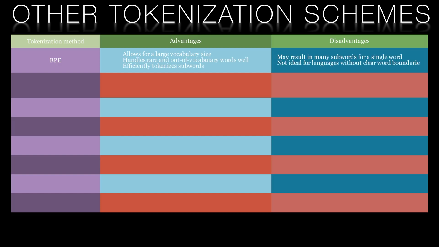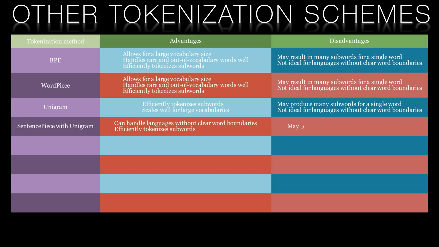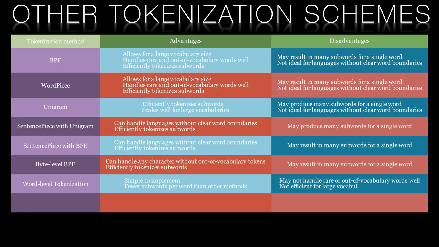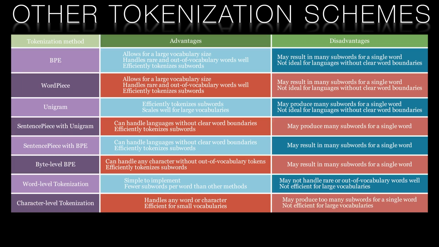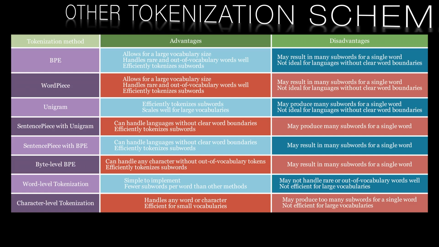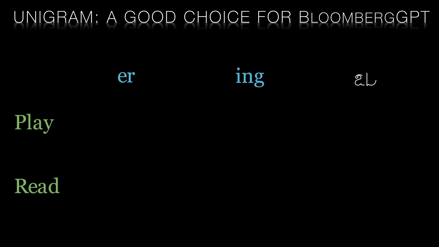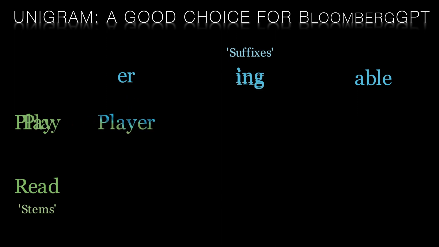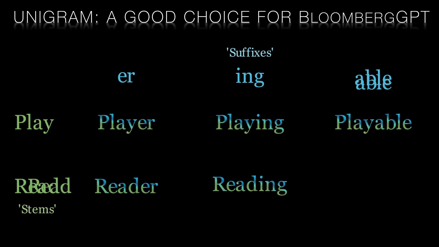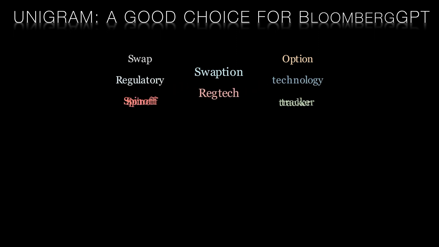While unigram tokenization can be a powerful tool for processing text in a wide range of languages, it does have some limitations. In particular, unigram tokenization can result in very large vocabularies, which can be difficult to manage and process efficiently. To address this, many NLP systems use alternative tokenization techniques such as WordPiece or subword tokenization, which break words down into smaller units that can be more easily managed. These techniques can also help reduce the impact of out-of-vocabulary words. Despite these alternatives, unigram tokenization remains useful, particularly for tasks like text classification where one encounters rare OOV words or domain-specific terms, which often occur in technical disciplines like finance.